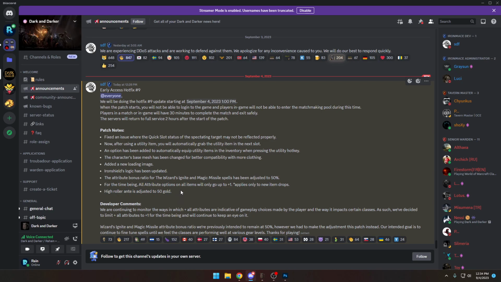They've also re-increased the high roller ante back to 50 gold, so it's no longer going to be free. I really think they need to change this so that if you bring 50 gold in, and you kill other players, you get an additional 50 gold from them. If you get out, you get to save your 50 gold. That way, if you make it out, you're guaranteed to net 0, even if you get no items.